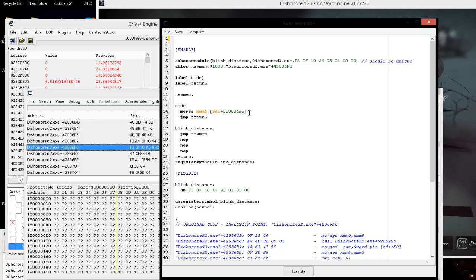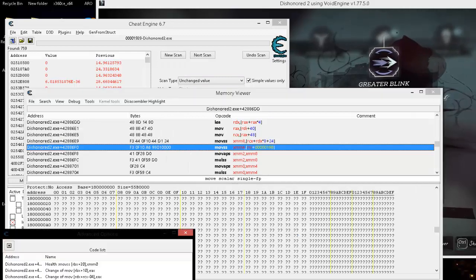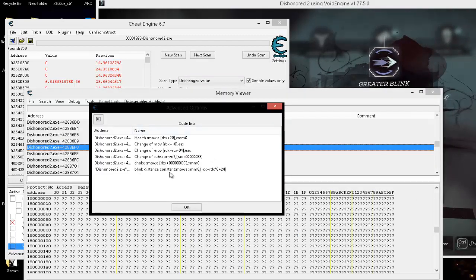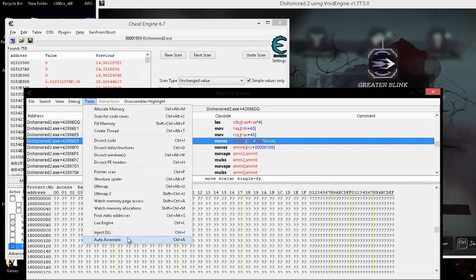And we see that it is moving. Oh, I went to the wrong one. I'm so sorry. Let's bring that back up here. That's why you save these addresses, so you ain't got to look them back up. Double click that and it carries us back to this one.